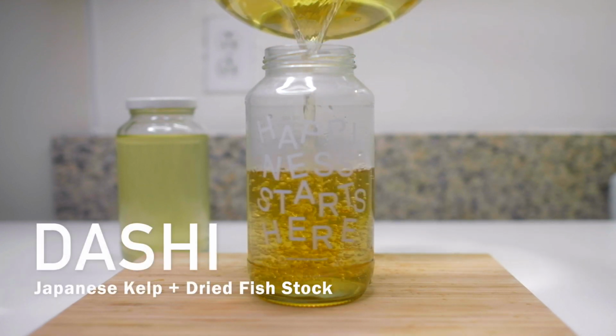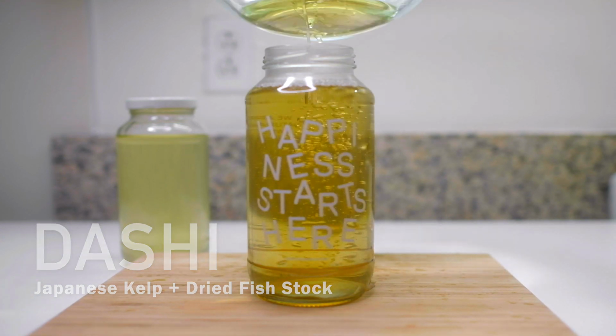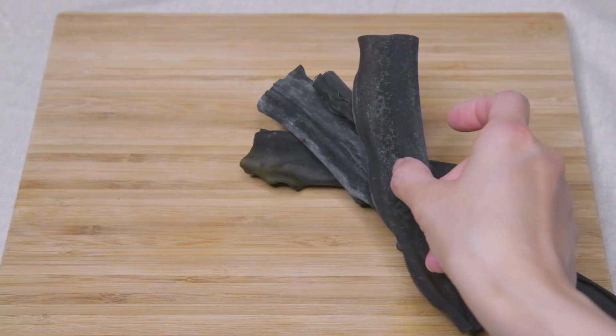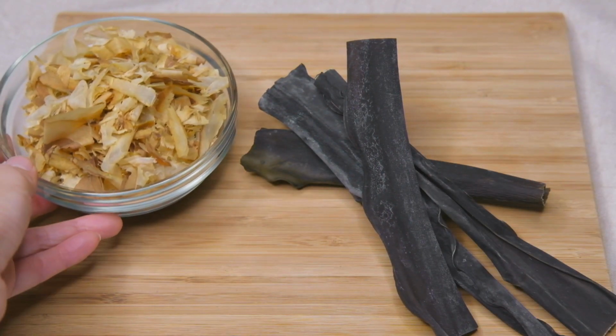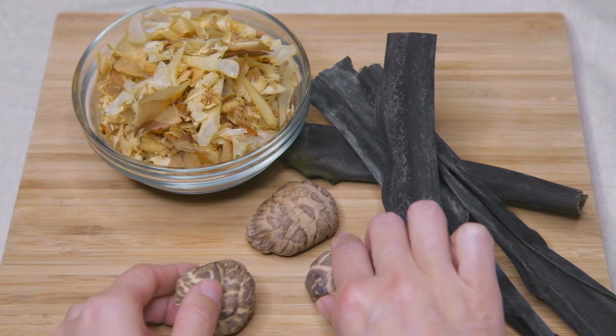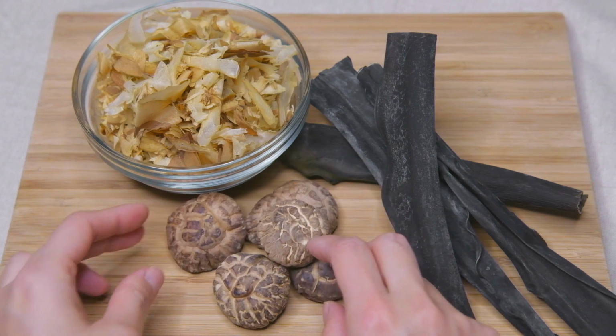Dashi is probably the easiest stock you will ever make. It's generally comprised of just two ingredients: dried kelp, also known as kombu, and dried bonito flakes, also called Katsuobushi. You can also make a vegetarian dashi by only using kombu, or you can have a kombu and shiitake dashi.